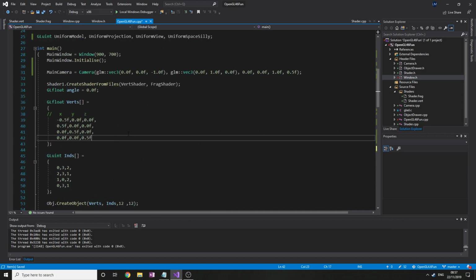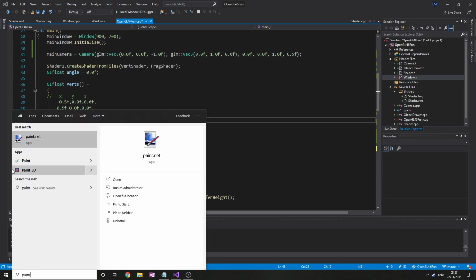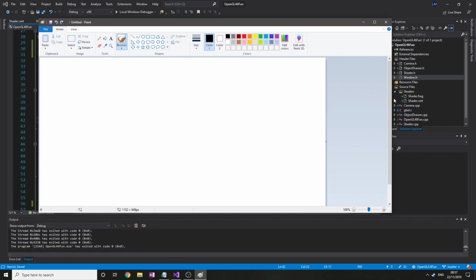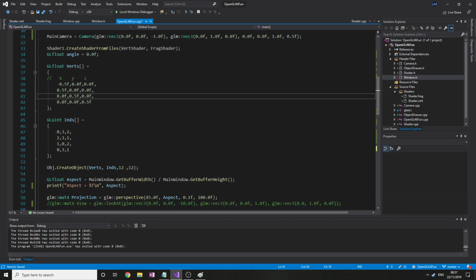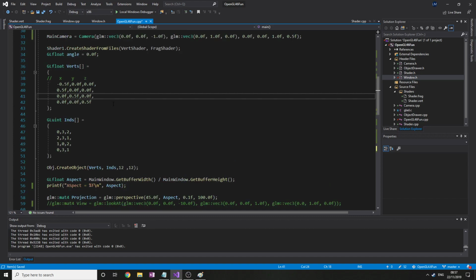Yay. So first of all, we're going to change this into a cube. So I'm going to need paint, just to work it out quick. And then once we've changed it into a cube, I'll show you how to do some alpha blending so that we can change the color and give it a transparent look, like windows and stuff like that, because you see windows all the time in games.